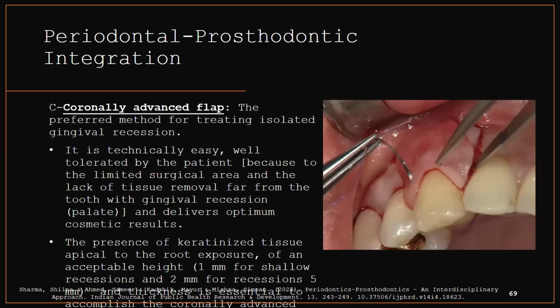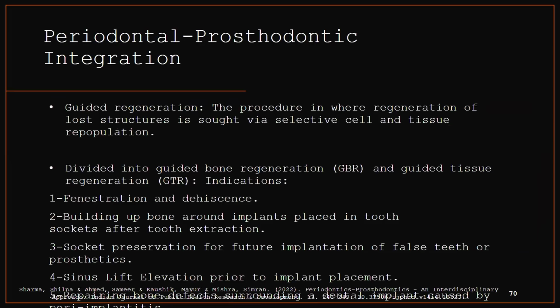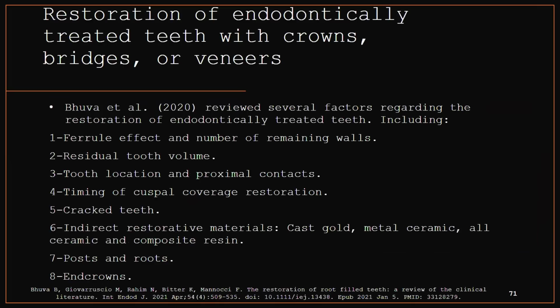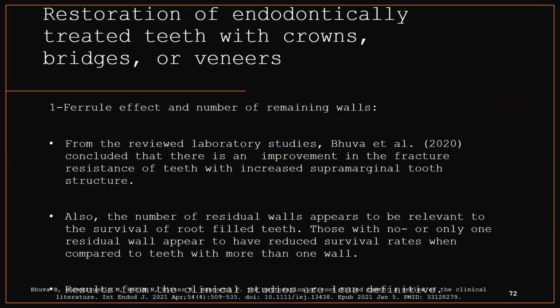So keratinized gingiva is an essential tissue to be present around prosthodontically treated teeth, to protect the margins. You haven't talked about prosthetic surgery. Yes, this is the part that I didn't have time to go through. Just mention them; they could be included. In your case, you're going to add one or two slides only, just to mention them and remind us what we're going to fill in next year.